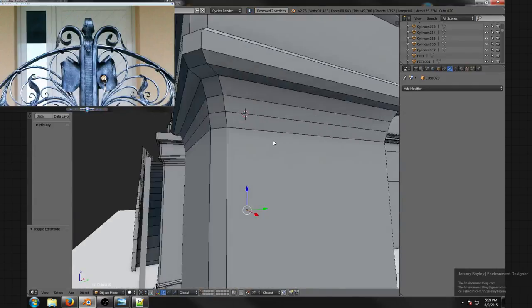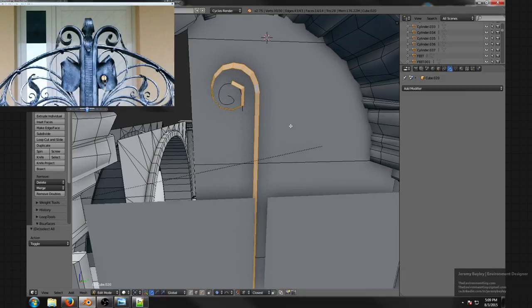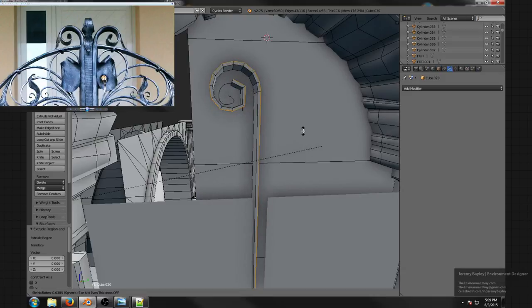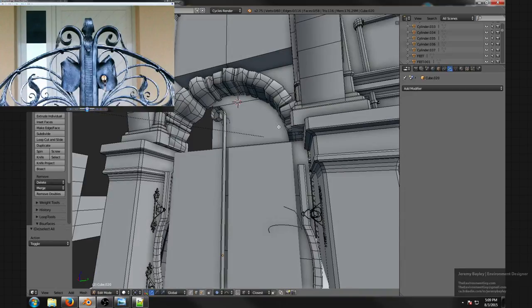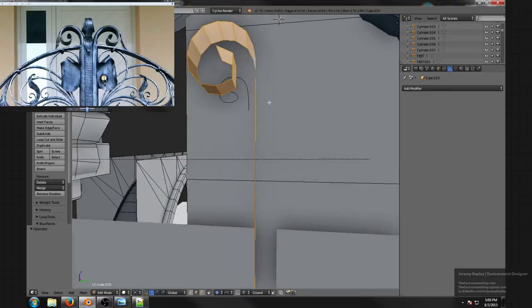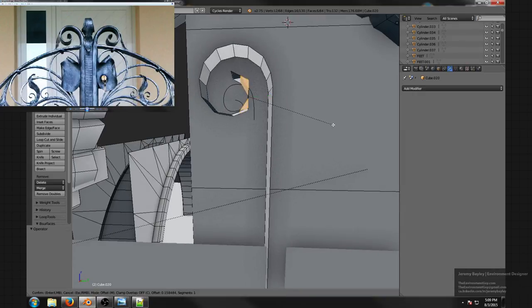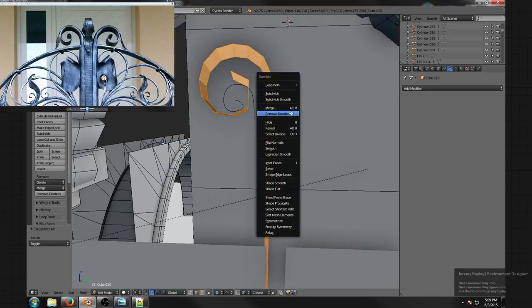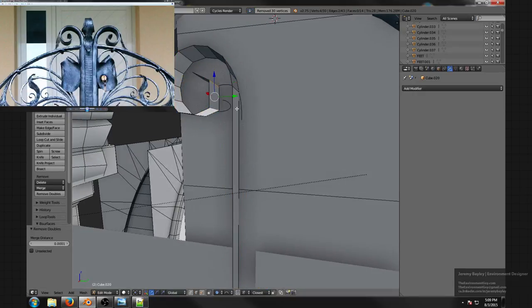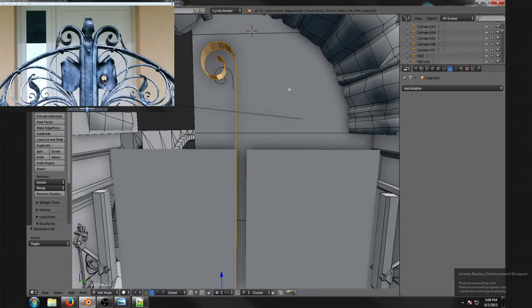There we go. So we now have that, and to make that thick, I'm going to do an extrusion and scale along the normals. It looks something like that. Yeah, I think that's decent. Maybe I want to add a little bit of detail right there. Use the bevel tool. Like so. There, now it's not all chunky on that end.